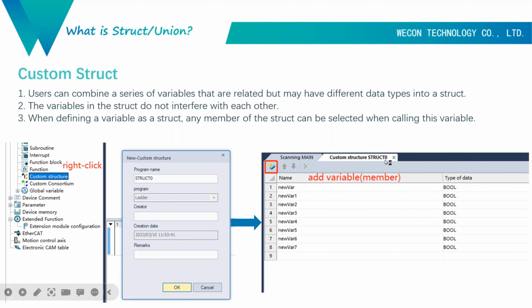And this struct is used for the motion control function block. So in the main program, we don't need to add so many variables. We just need to add a struct. And when binding the struct to the function block, we can select the member.